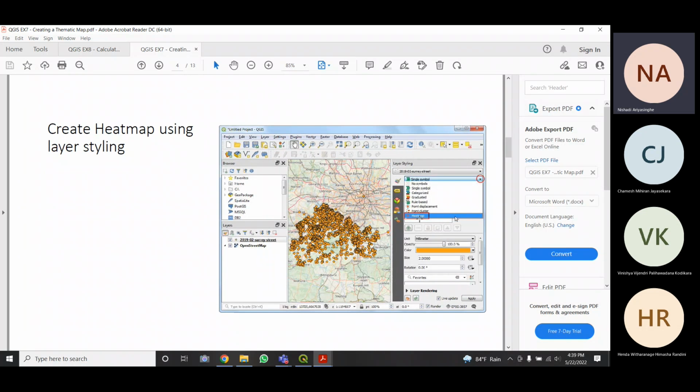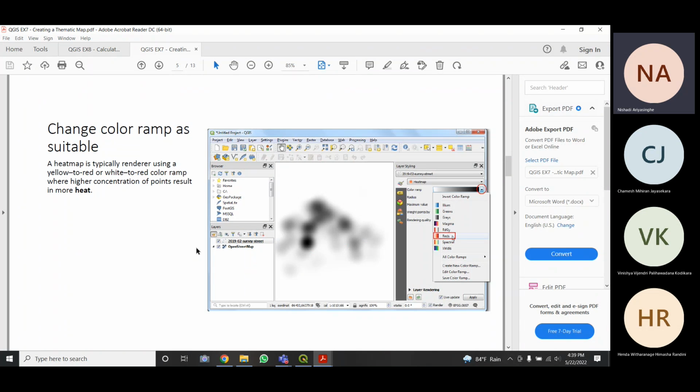When you select that option, you will be given ways to distinguish, right? Places where there are lots of data points will be dark in color. Places where there are fewer data points will be light color. Or you can select from each of these shades.